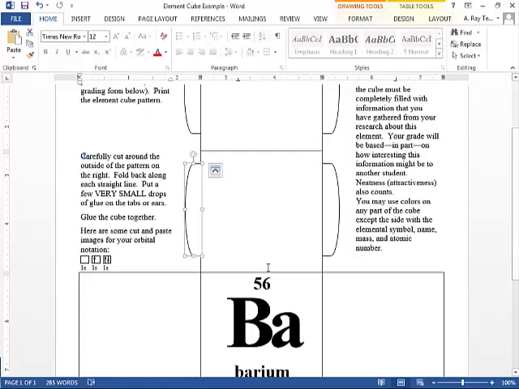This cube created by. Here's why. These element cubes are going to be out here on our periodic table display in the hallway. I want students to be able to see who created that cube. If they want to see the information, if it's interesting to them, they should be able to take it down and read it and know who created it. You deserve credit, just like any information you put on the cube is deserving of credit.